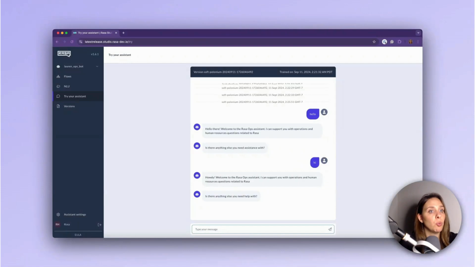It's only one turn. We'll build up to more turns and more node types over time, but this is a great start. In our next video, we're going to explore how the contextual response rephraser can make your bot's replies even more natural and conversational, adapting its language based on the user's input and conversation history. So if you want to continue your learning journey with Studio and learn about the contextual response rephraser, stay tuned and follow along in the next video.